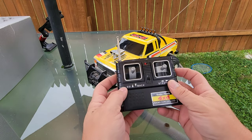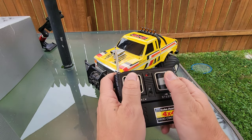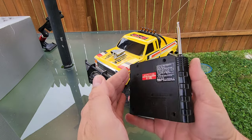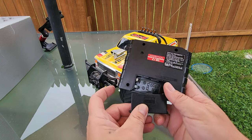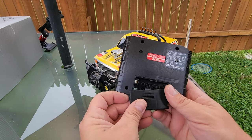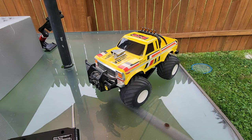And then we had our radio. That's 27 megahertz, and it takes a 9 volt. It was a little dirty on this tab. I got it cleaned up enough to where it was working. And so this is super cool.